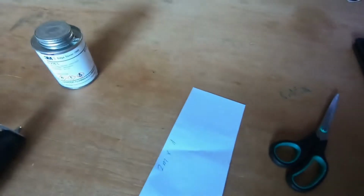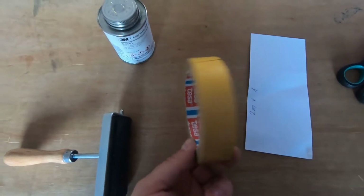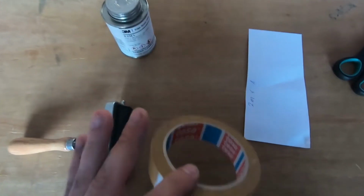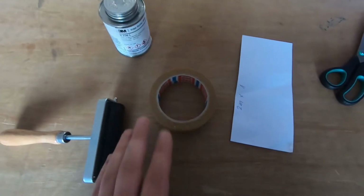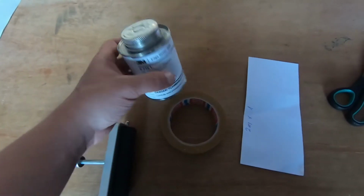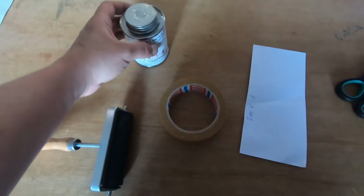Now, you will have to have the tape as well. Obviously, there are several different designs of tapes. I'm using Tesa tape. It's local to the UK as far as I know, so don't catch me on that if it's not. They tend to cost quite a bit, but I think this is like 30 quid or something, maybe. I could be wrong. It was some time ago since I purchased this.